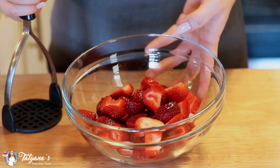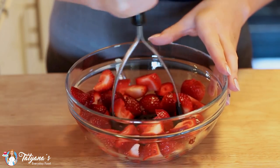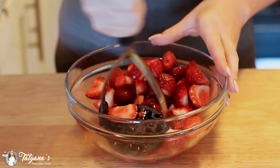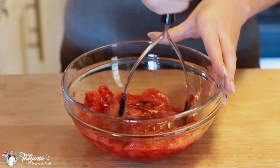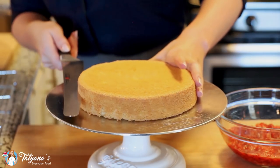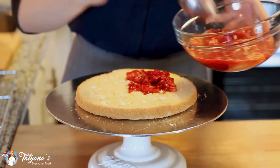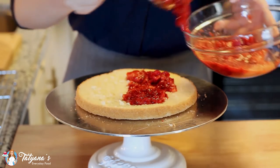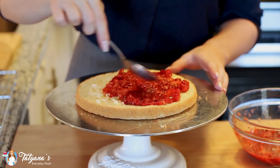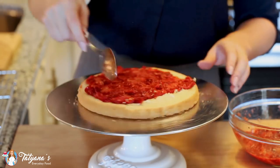To add even more strawberry flavor I'm going to spread some strawberry puree between the layers. I have about two and a half cups of fresh strawberries — you don't need to add any sugar since the cake is already sweet enough — and I'm just going to crush these with my potato masher. My sponge cake layer has cooled completely, so I'm going to grab a large serrated knife and split the layer in two, then spread a generous amount of strawberries into the center. The sponge cake is the perfect vessel for absorbing these delicious juices, and adding strawberry fruit is a great way to add even more flavor since sponge cake tends to be a little dry.